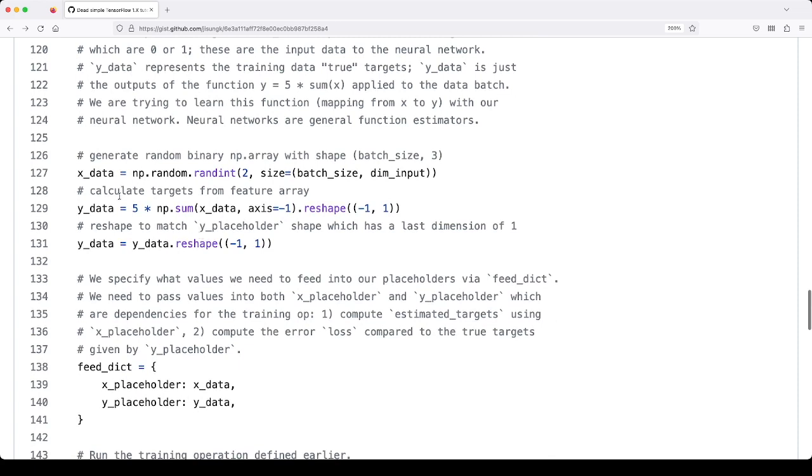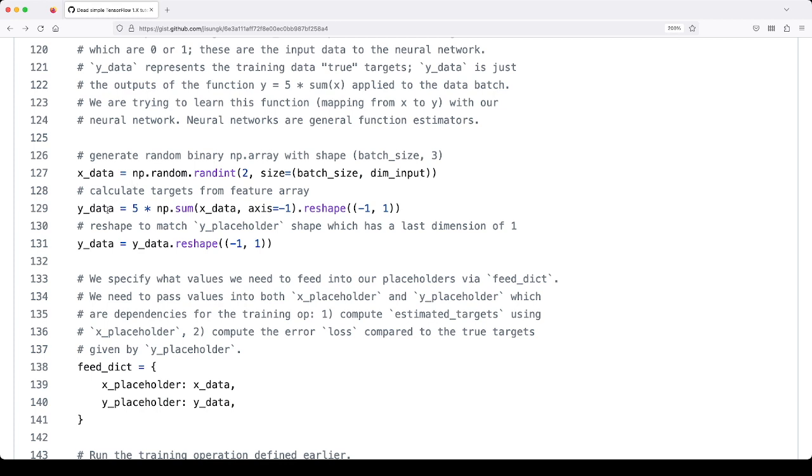X data and Y data are NumPy arrays, which behave like ordinary Python objects. X data is a batch of 500 examples of random input data.